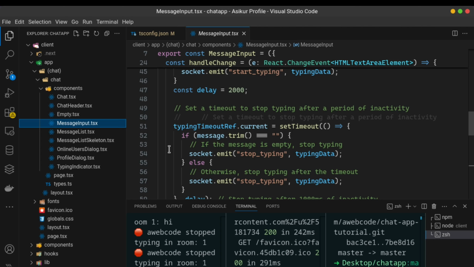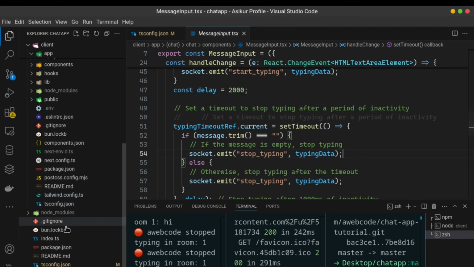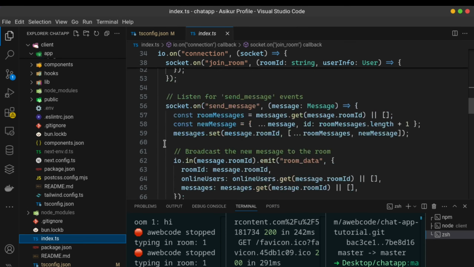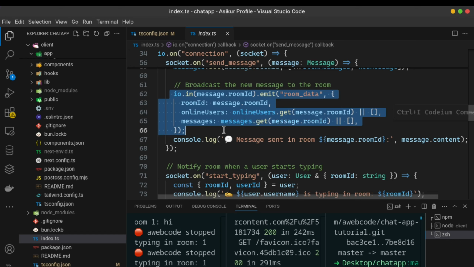So socket.on, or io.on, means we can catch or get an event, and we are just accepting data. And socket.emit means for this event we are passing data. So everything is simple. Here you can see io.in with this room id, and we are emitting data.